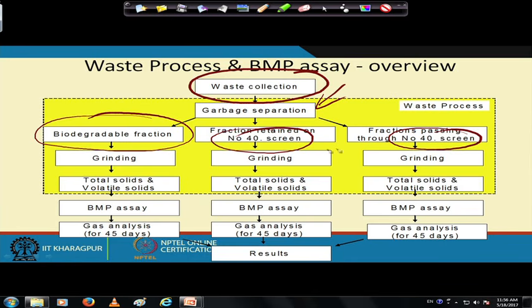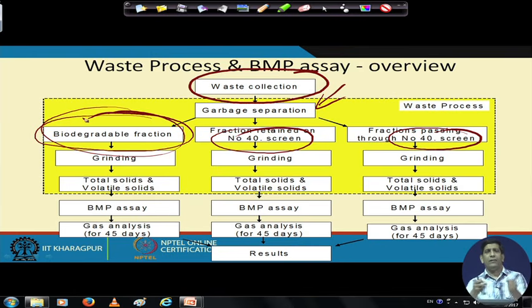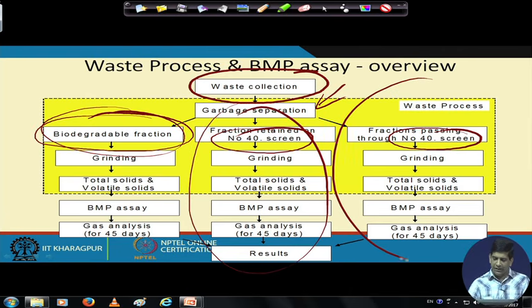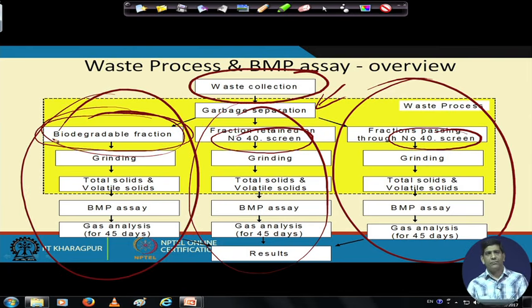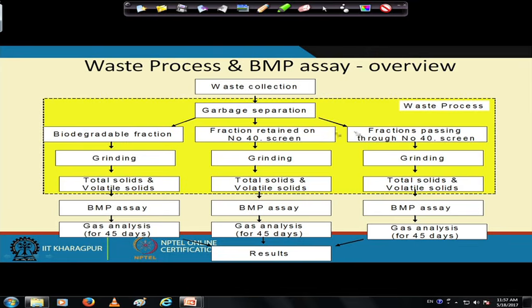Why do we do this? Because there may be certain organic material present in these fractions which cannot be captured directly in the biodegradable fraction, because the particles have already broken into small pieces. These two are more common when we are taking garbage coming out of the landfill. If it's fresh garbage, most of it will be on this side. But many times we are doing this BMP test on semi-decomposed garbage as well, where we have to do all those 3 parameters.